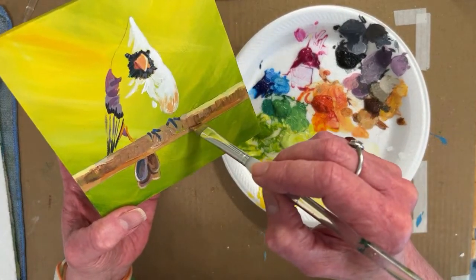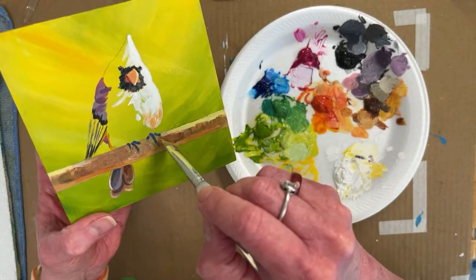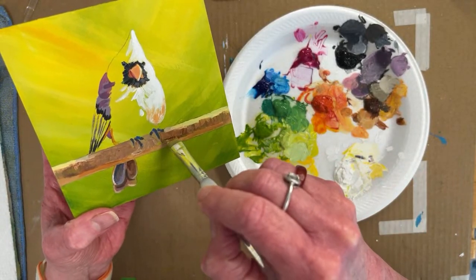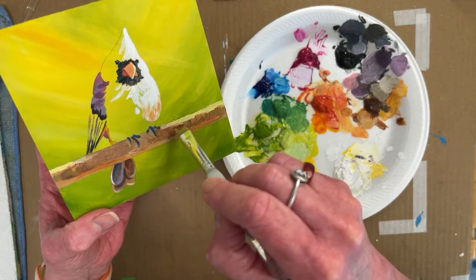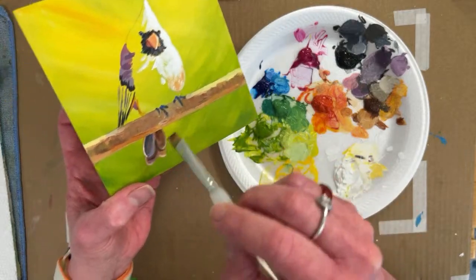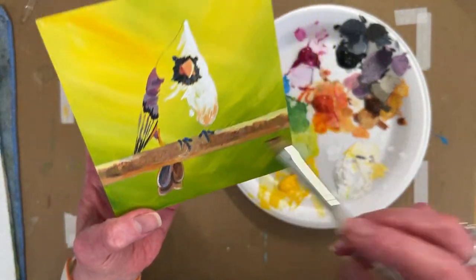My newer plate spins. Hopefully I'm in frame. I painted the toes blue just to have different colors in the bird. Painted the tail different colors. I'm going to glaze over it with some quinacridone.